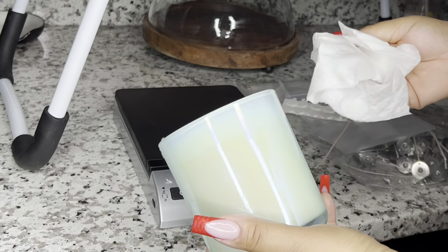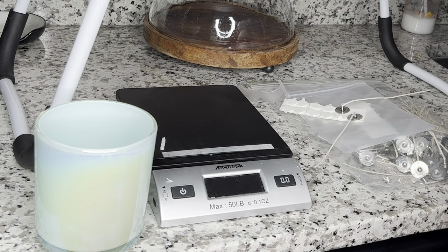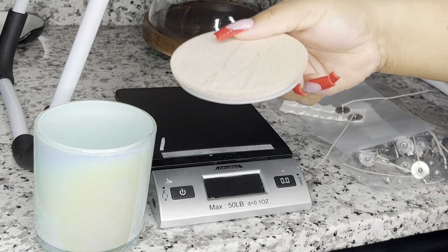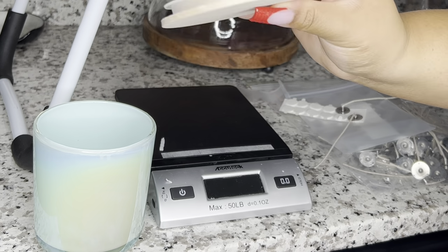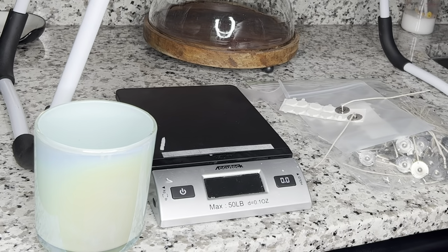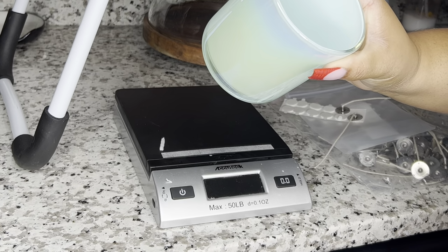So yeah, let me put that down. And then they also sent me the wrong lids. I do use the wood lids, but I use the thicker wood, but this is fine. This will do. This still looks just as nice. And then let me make sure.